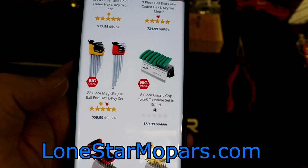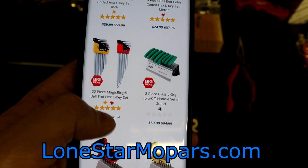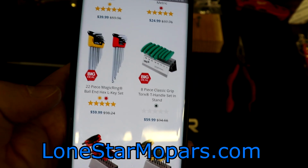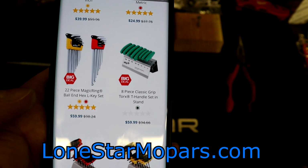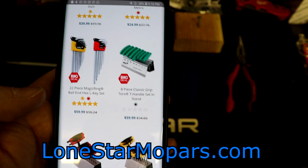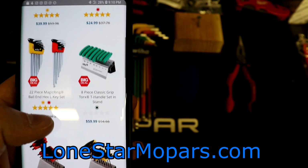The cool thing about the ErgoStars, one, they've got the bright finish instead of black, but the biggest deal is they've got a holding function. Currently, no hex keys I own have a holding function, so that is pretty tempting, particularly when you consider that's SAE and metric. It would typically retail for $100, and you're getting it for $60. That's $40, and that's a big chunk of change. So if you were ever going to pull the trigger, now's a great time, as I talk myself into buying something that I don't really have to have.